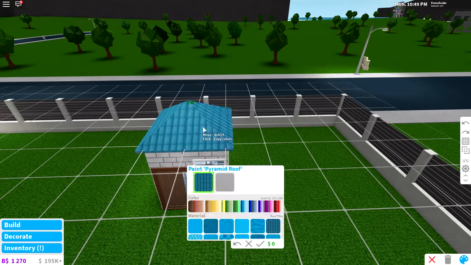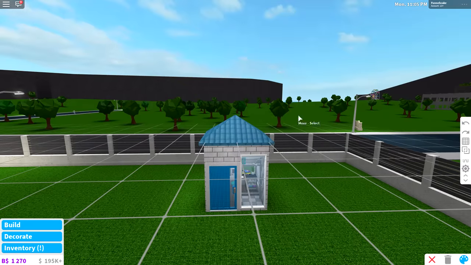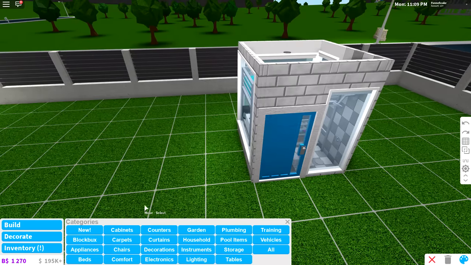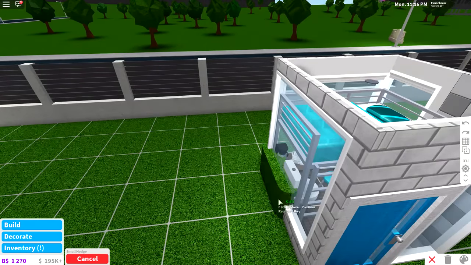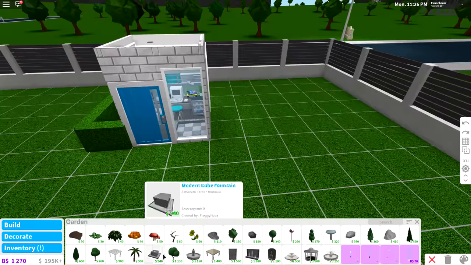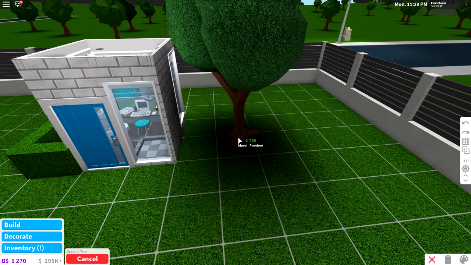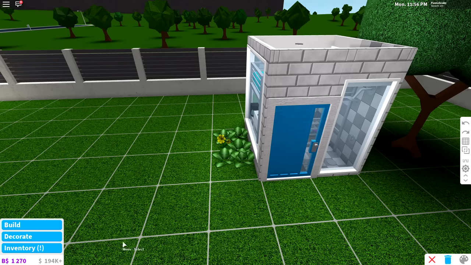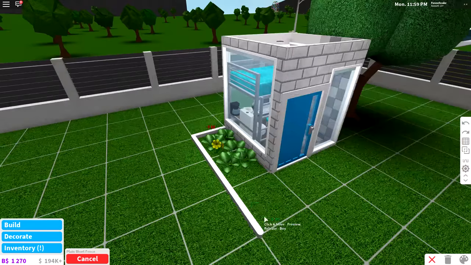Blue roof for our house. And for cuteness, we are also going to make the door blue. Now the house looks pretty plain Jane, but we're gonna do some cheap landscaping to make our house look a little bit more expensive. We're gonna go over and grab a small hedge and extend it out like this. We're also going to grab an organic tree and place it right here. Shrubs. Instead of the hedge fence, I'm going to turn it into a plain short fence instead because it looks cuter.